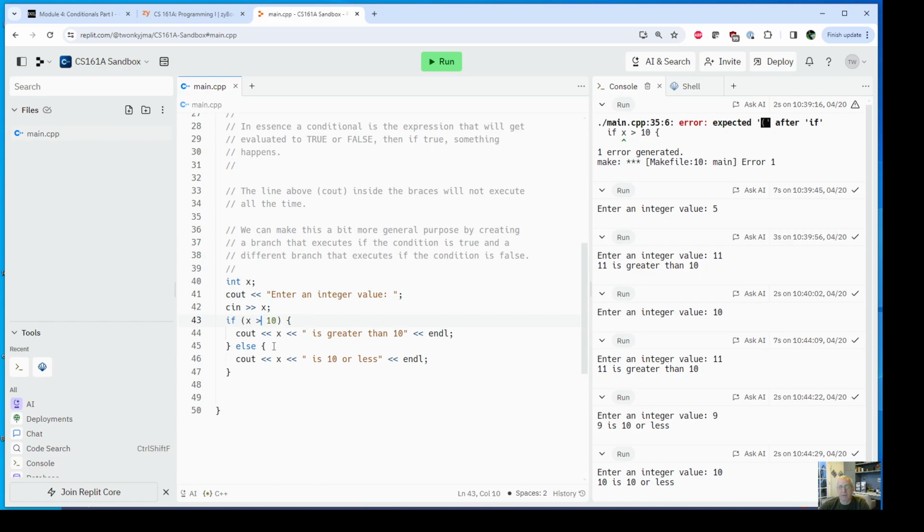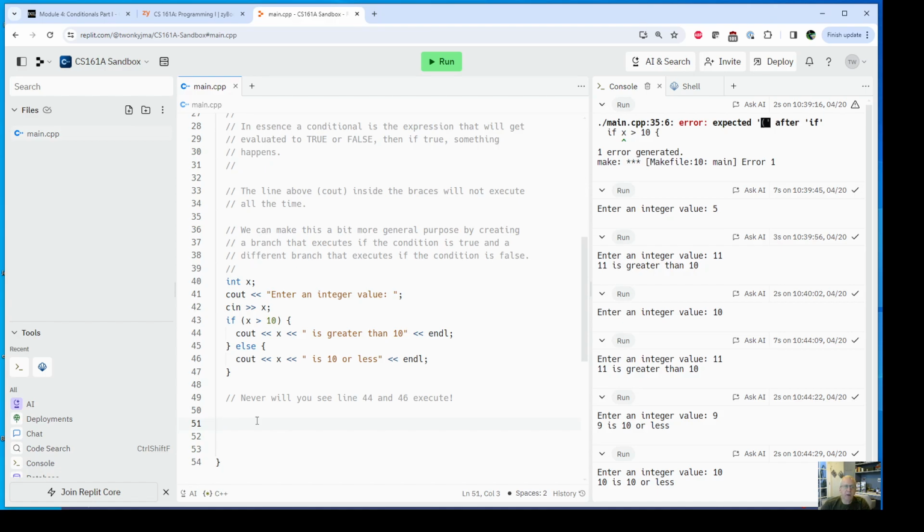You have to go to 11 to be greater than 10. Okay, and so never will both line 44 and 46 execute, never. That's just the way the language is built, you will only get 44 or 46. Period.